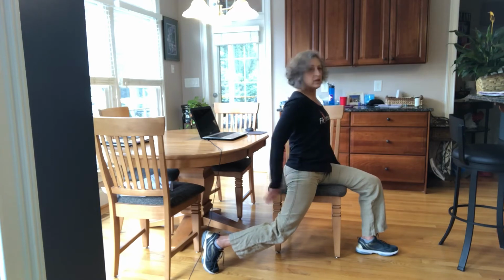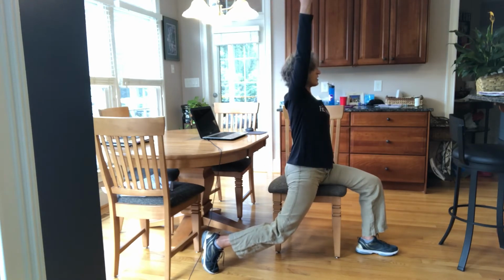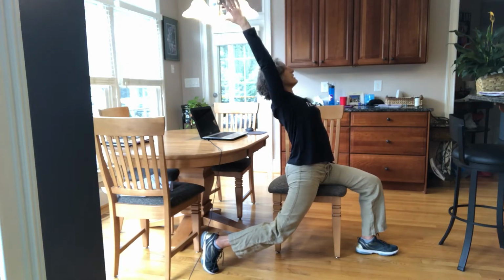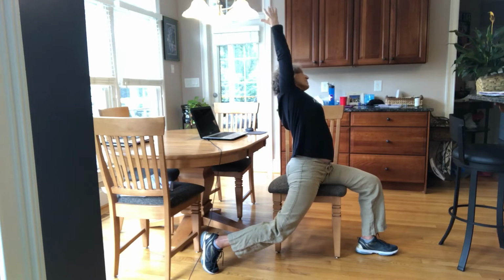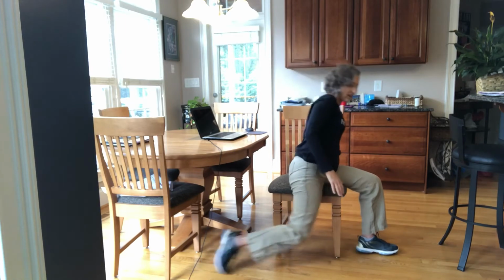And then take that hand, same hand as that back leg, and I'm going to reach backwards, keeping that arm by my ear, and then reach in towards the back of your chair. And then let's go to the other side.